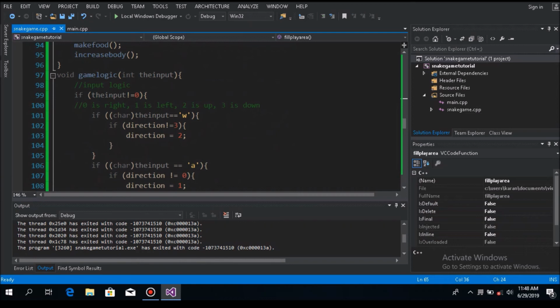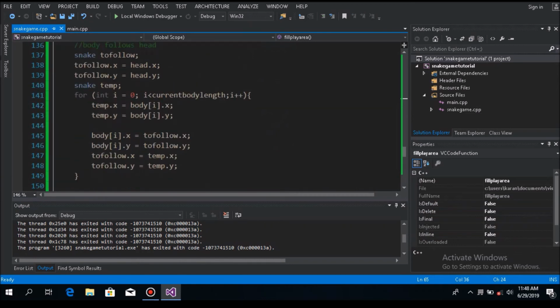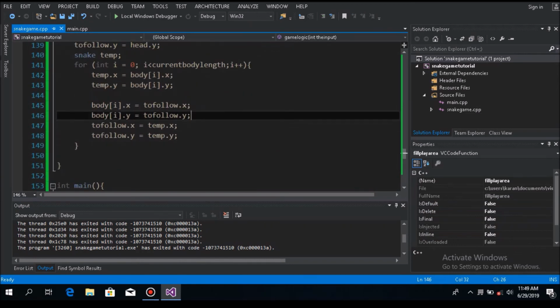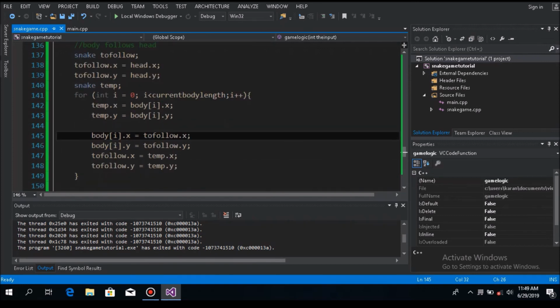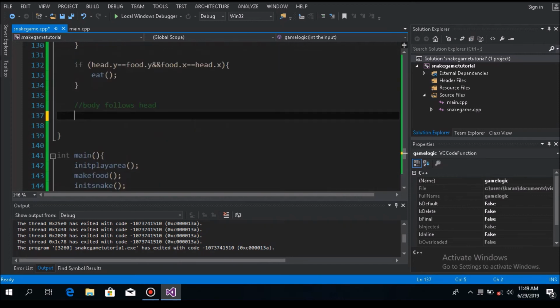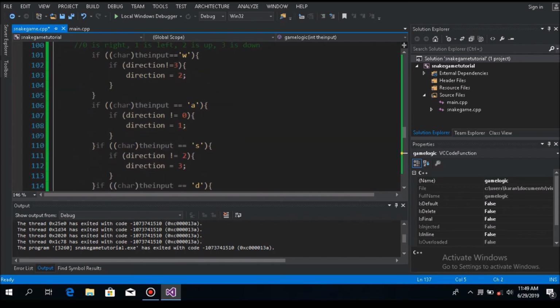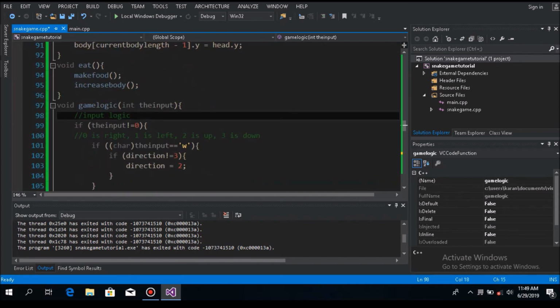So where are you? Yeah, so we want it to follow the head next time. So let's do this on top here. Body follows head.